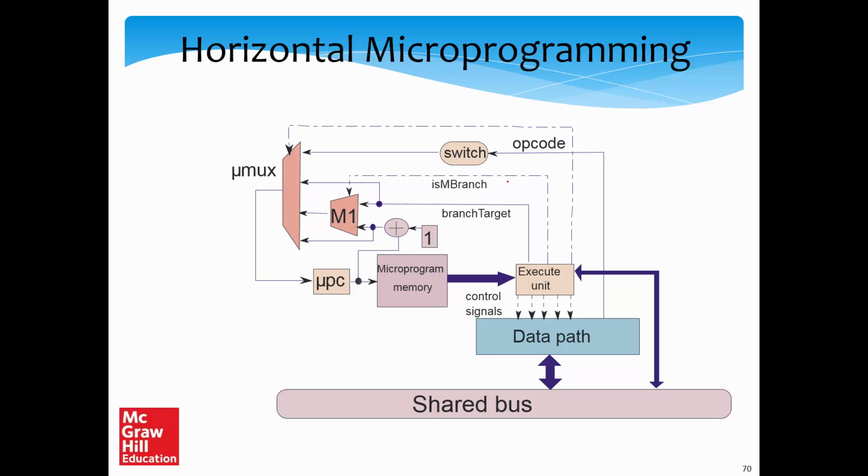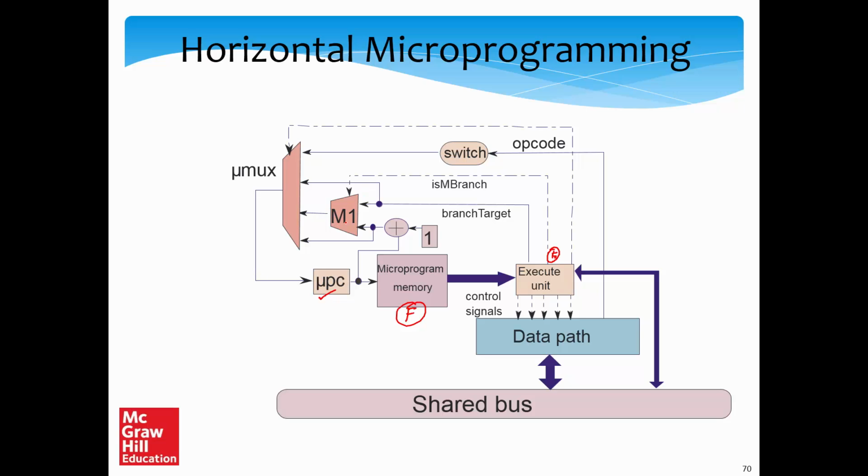Alright, so this is the processor design for horizontal microprogramming, which is equally simple, but slightly simpler. Most of the circuit remains the same. We still have a micro PC over here, which supplies the value to the microprogram memory. And since all the control signals are already embedded inside the microinstruction itself, we just have a fetch stage and an execute stage. The control signals are sent to the data path where they control the movement of data and also the transfer multiplexer.